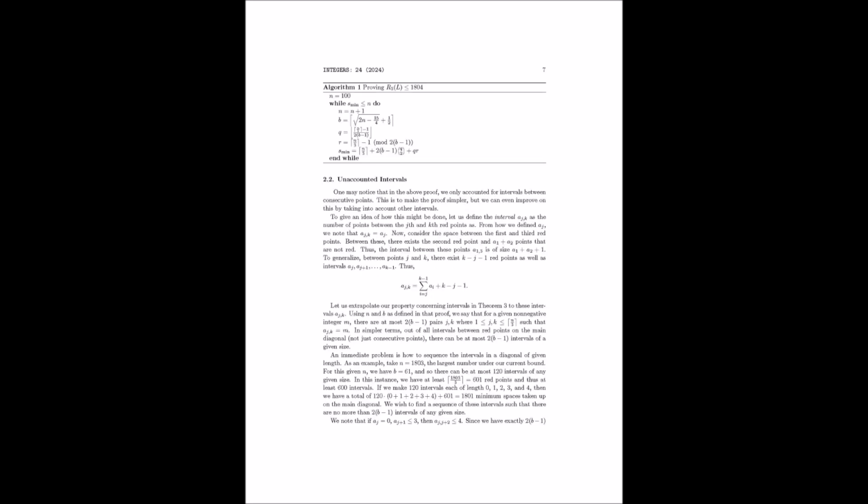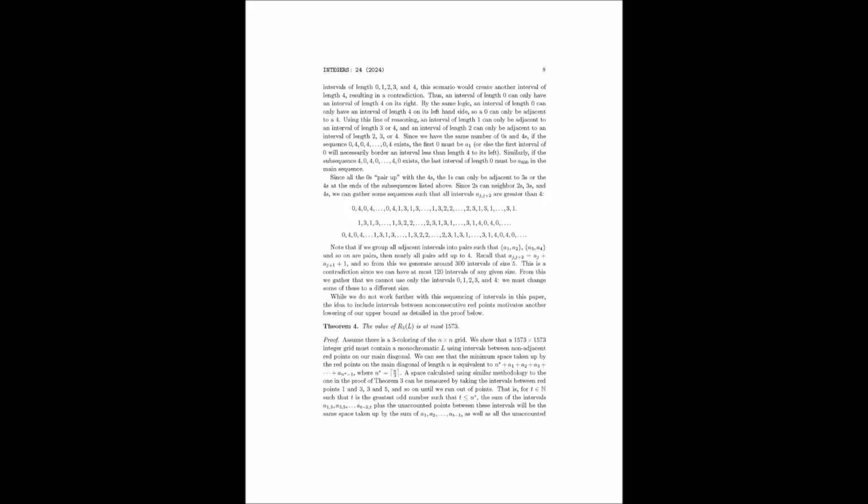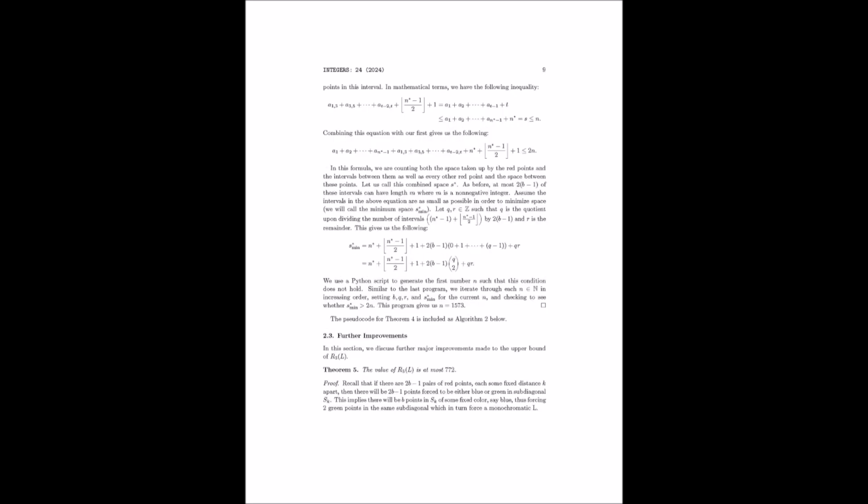Okay, so let's set the stage here. What exactly do we mean by a monochromatic L? Well, imagine a grid like a checkerboard, right? Each square can be one of three colors. The L shape we're looking for is basically 3 points that form a right angle, like think of a Tetris L block. Okay, I can picture that.